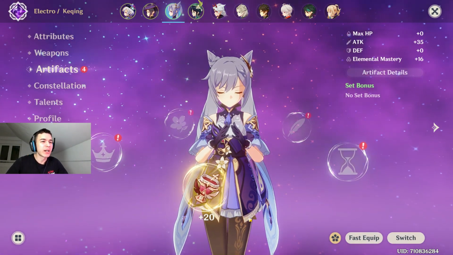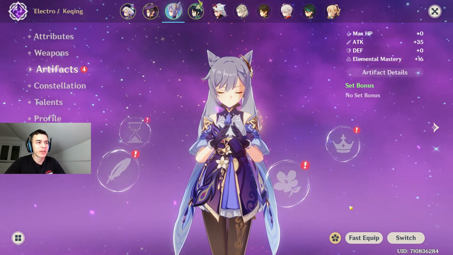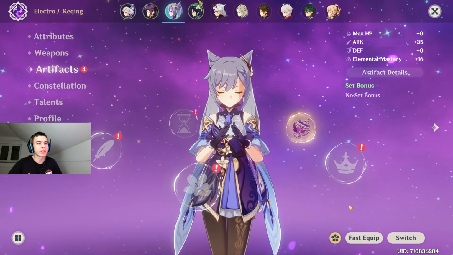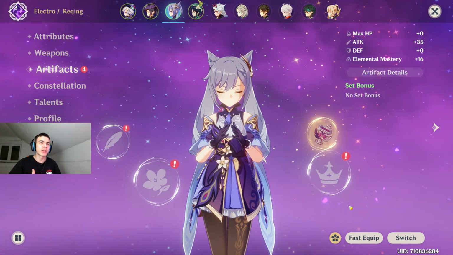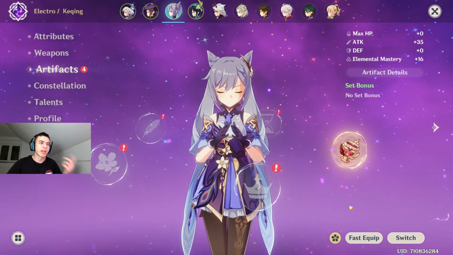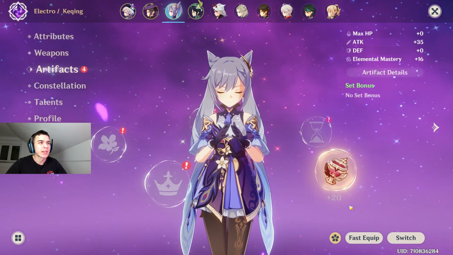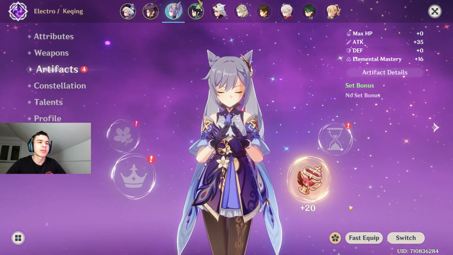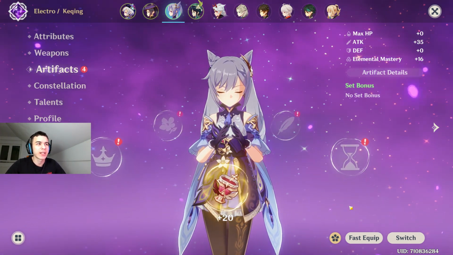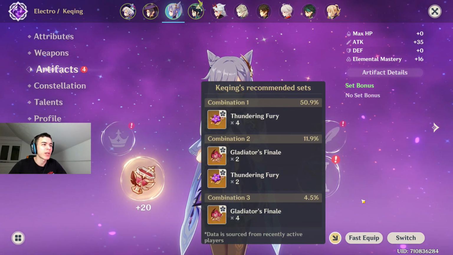Next on the list we have artifacts. So probably the best set should be Thundering Fury, just because I'm always saying that Electro characters are much better when you're going purely with Electro damage and not considering Hyperbloom, Spread, Quicken, Aggravate and all of those other reactions. So I do still believe that Thundering Fury is going to be the better option, but someone who is going to use her with Dendro can go with the Gilded set, so you don't have to stick with only one. You can even switch them if you want.